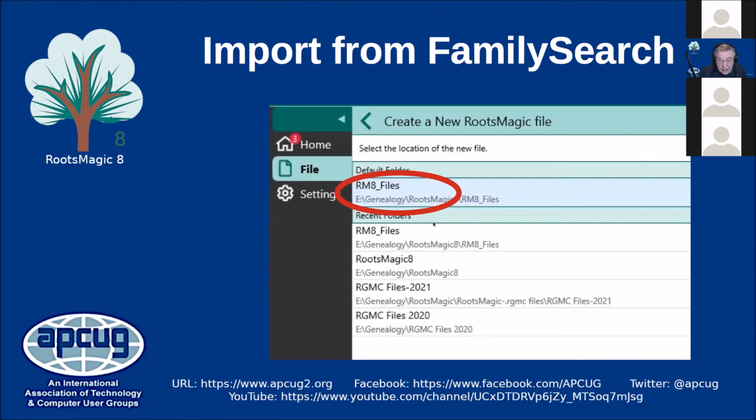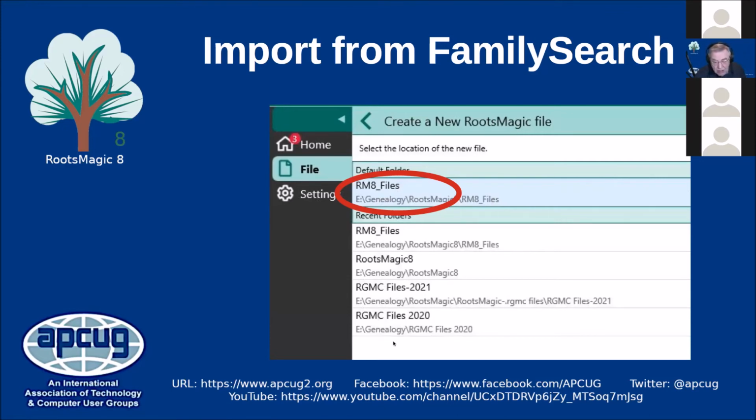Okay, and it will say that the very first thing, it wants you to create a new RootsMagic file. And here, it will give you this location. This is the location that I set up as my default. It doesn't show on this screen, but there's a little arrow over here. I would normally select that, but you can select any other place you want on your computer.